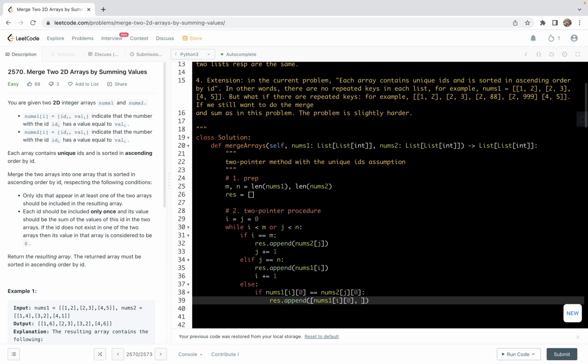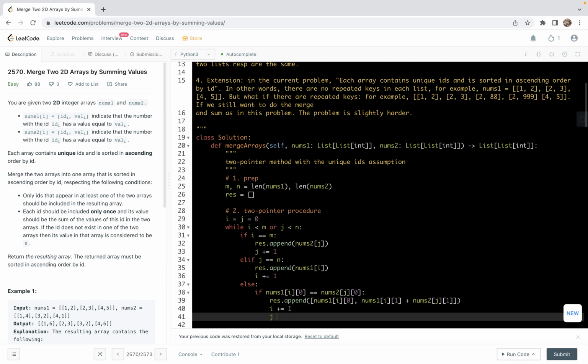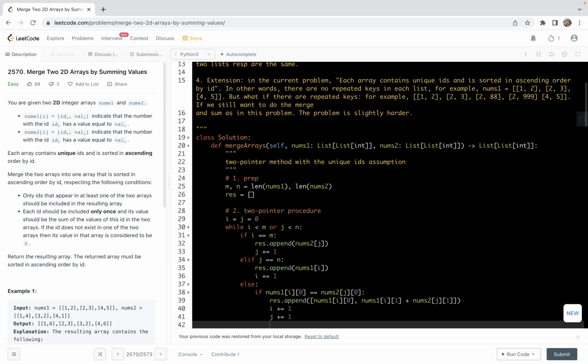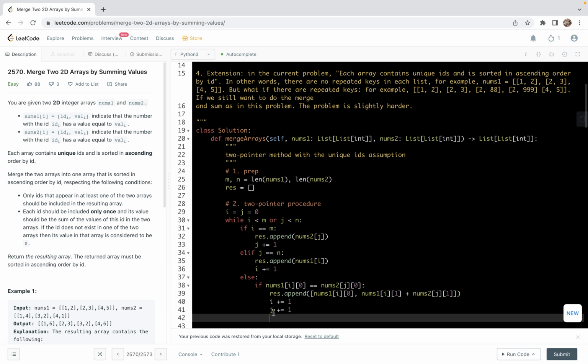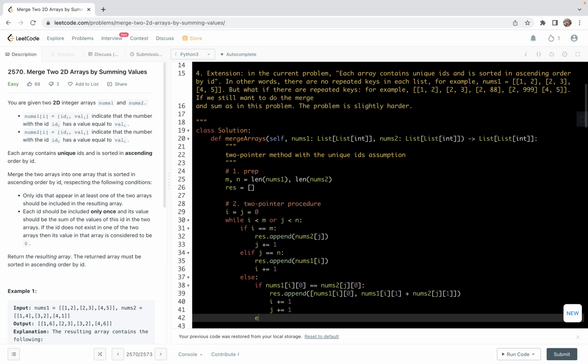And then we need to do the sum for the values in the two length 2 arrays. So that is nums1 i 1 plus nums2 j 1. So with that said, we finish the current key. Then we move i to the right by 1 and j to the right by 1. So this is the one case.